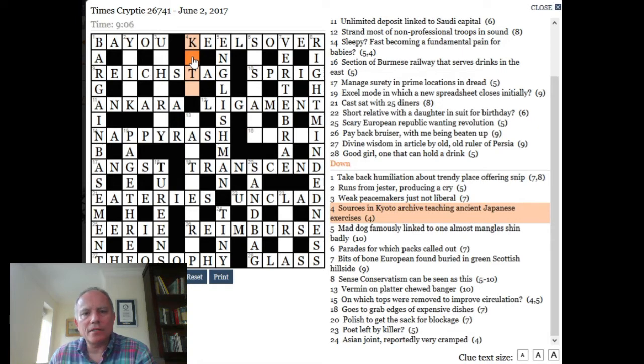The main reason for that is that, as we've seen, cryptic clues have a very particular feature: they give you two ways to get to the solution. The first way is the definition, at one end of the clue or the other, and the other is the wordplay — be it another definition or some form of jumbling with letters, or taking something away or adding something to something else. The great thing is that you can actually learn words from crosswords from those clues, the definitions, and the letters that you already have in the grid.